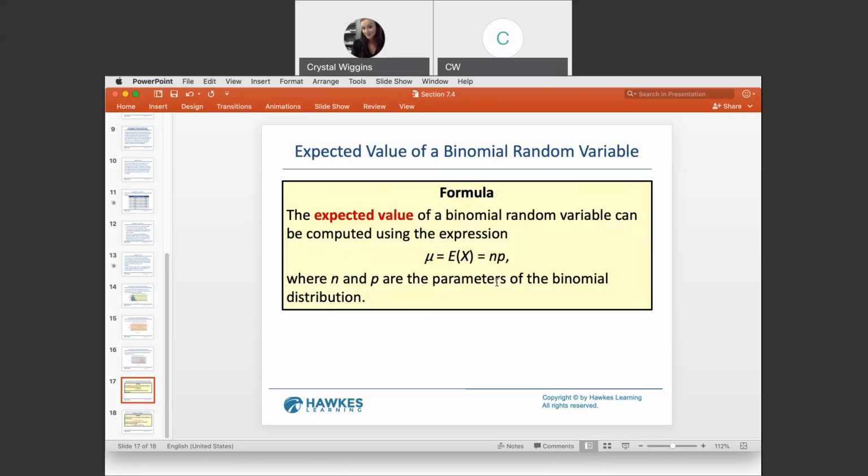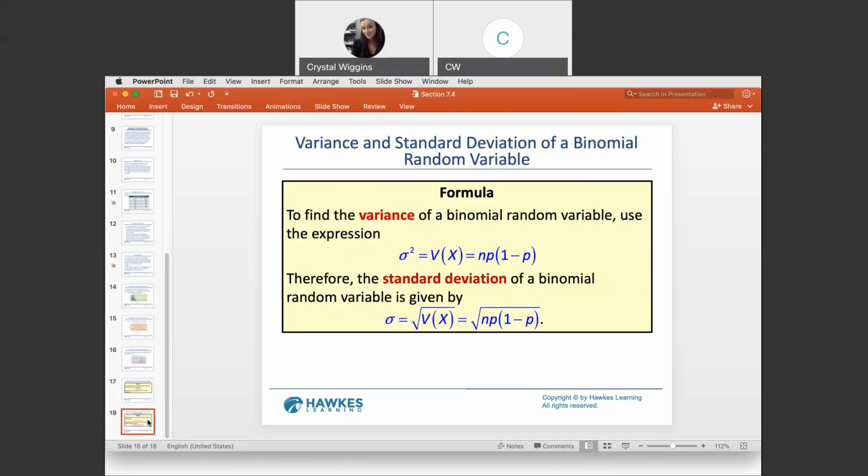So it's a very easy calculation to do by hand. You don't really need Rguroo to do it. You just take your count of trials n and multiply it by the probability of success. And similarly, the variance and standard deviation have very straightforward formulas as well. Remember that 1 minus p is q, the probability of failure, which is the opposite of p. All right, this concludes this video on binomial distributions.